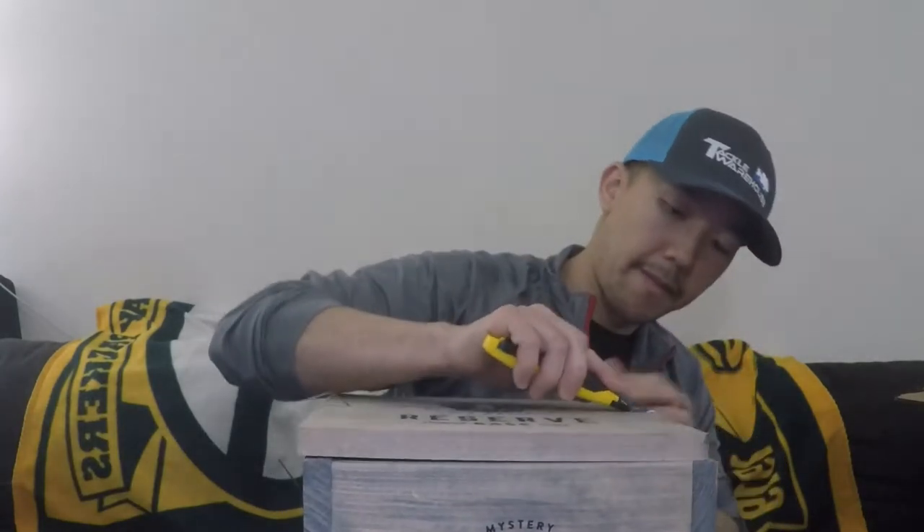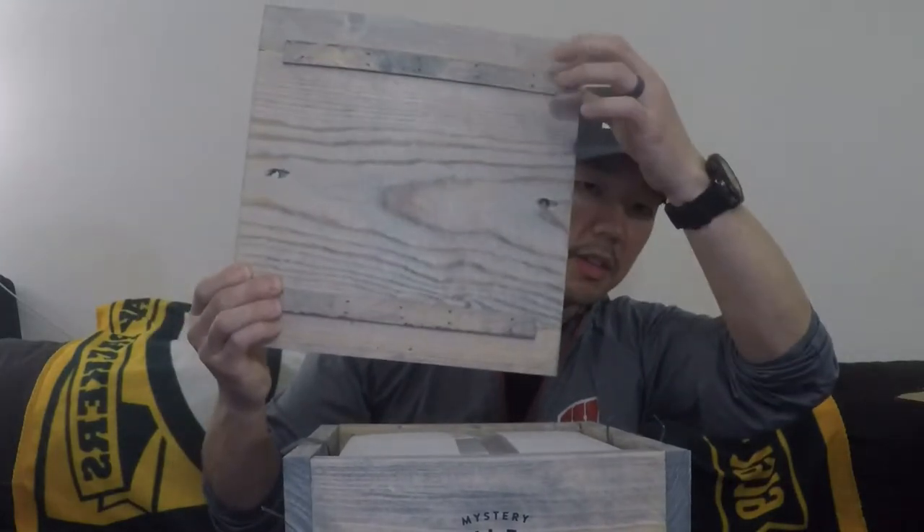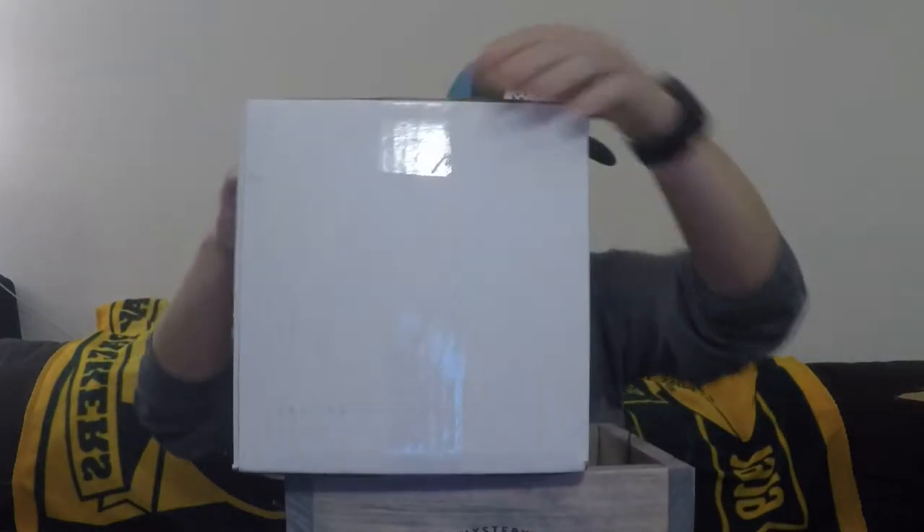Let's open this side. This is so cool. This is what the bottom of it looks like — it's got these little things here, probably just to keep it from shifting around. And in here is a box. I'm pretty sure it's all full of good stuff. This is what the box looks like on the inside.